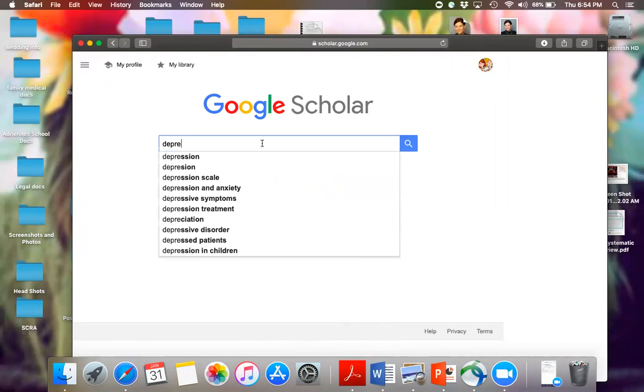If you start typing up something that maybe you haven't searched before, but it has some ideas, it'll make some suggestions. Do you want to actually know a scale? Are you looking at depression and anxiety? You'll see that sometimes it talks about a specific population. The cleaner you can make your search, the better you're going to do as far as actually accessing articles.